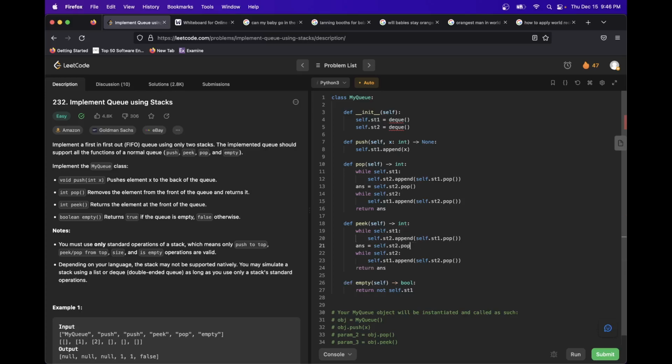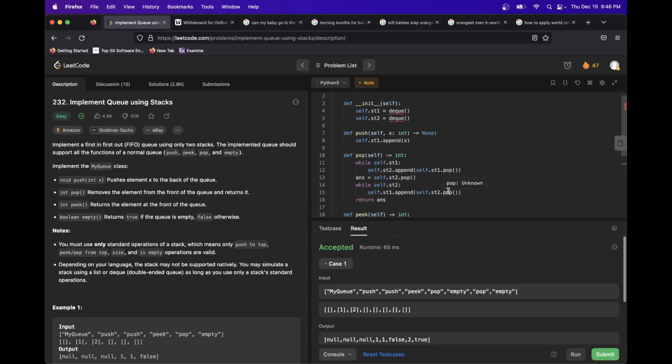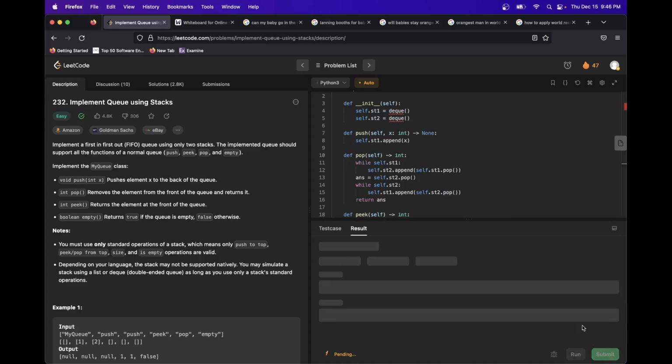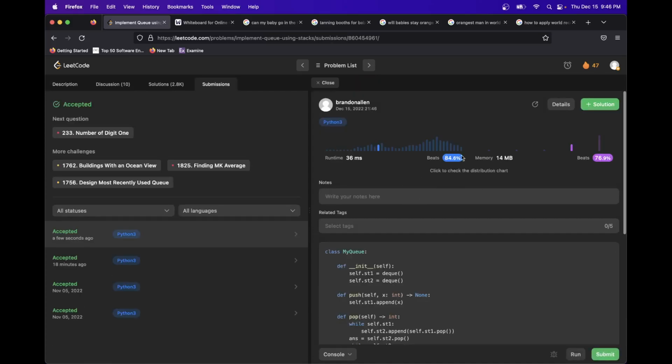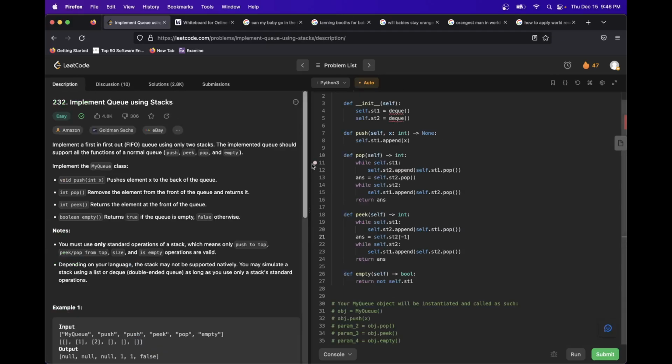Here we don't say pop, we just say st2 at -1, aka the last element in st2. So when we run this, it should just kind of work. If this was a more complicated problem, this wouldn't pass the time complexity, because you can do better than this, and usually mediums and hards don't let you use a suboptimal algorithm. So this is a good place to start. I mean, this is how you pass it if that's all you're here for. But we can improve on this significantly, and that's where it gets really interesting.